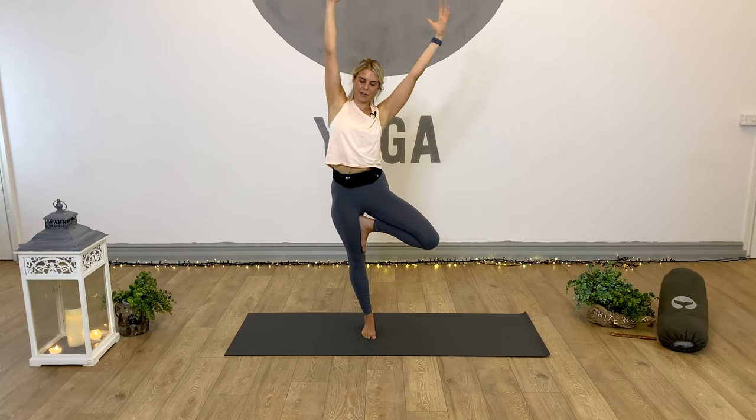Inhale. Now it's a windy day in our forest - as we exhale, we're going to move the arms gently towards the left. Doesn't matter if you wobble, we're testing our balance. Inhale to centre. Exhale, the wind blows us over to the right. Inhale to centre, nice and strong - the wind dies, we're still, we're strong. And we exhale the hands back into prayer all the way through the heart centre, back onto the hips. Release the left leg out and down, little shake off.